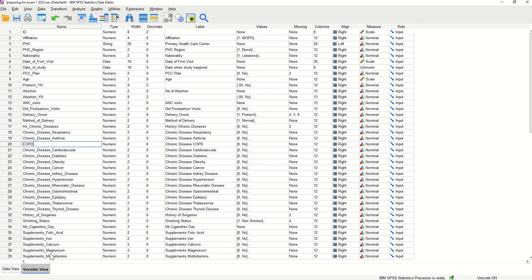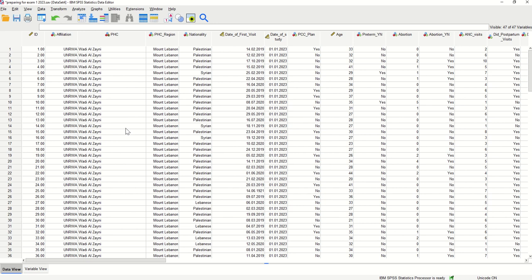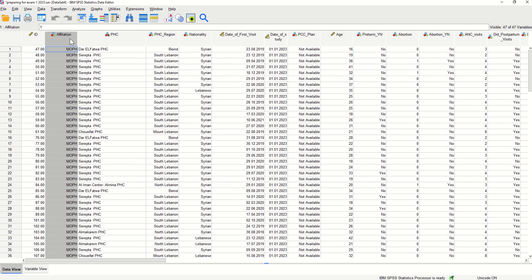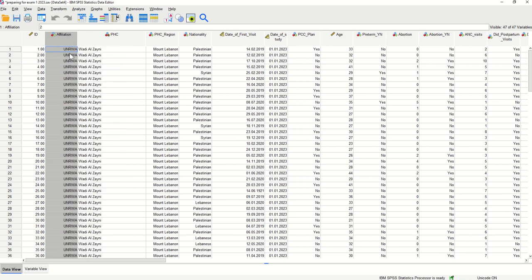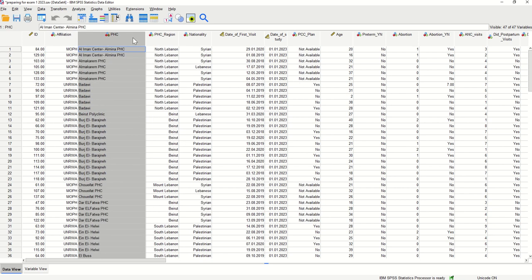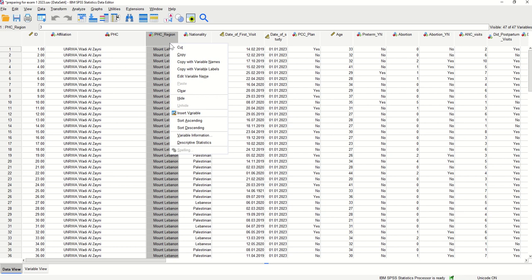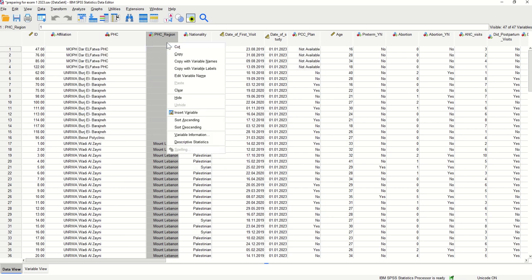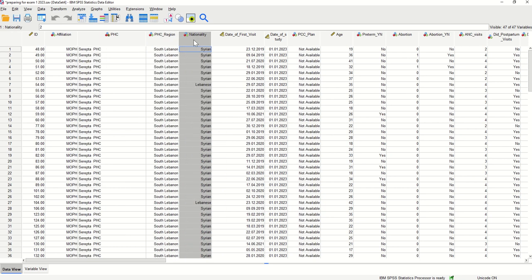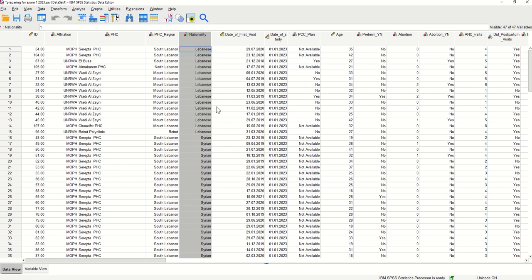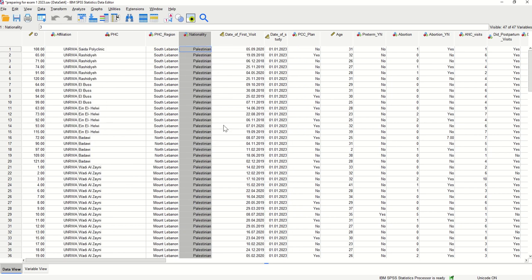One thing that we did was also clean the data. Typically, the way we clean data, if you remember, I told you, you go variable by variable and you can sort ascending and sort descending just to check if there is any code that is out of the ordinary. So again, sort ascending, sort descending. So far, everything seems normal. The region of the primary healthcare center, sort ascending, starting with Beirut, sort descending, South Lebanon. Nationality, again, I'm going to sort ascending and sort descending. Looks regular, there's nothing weird.